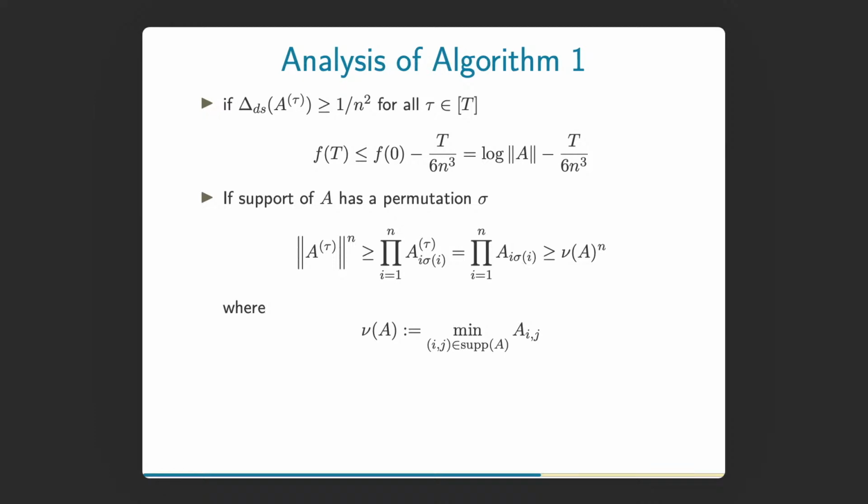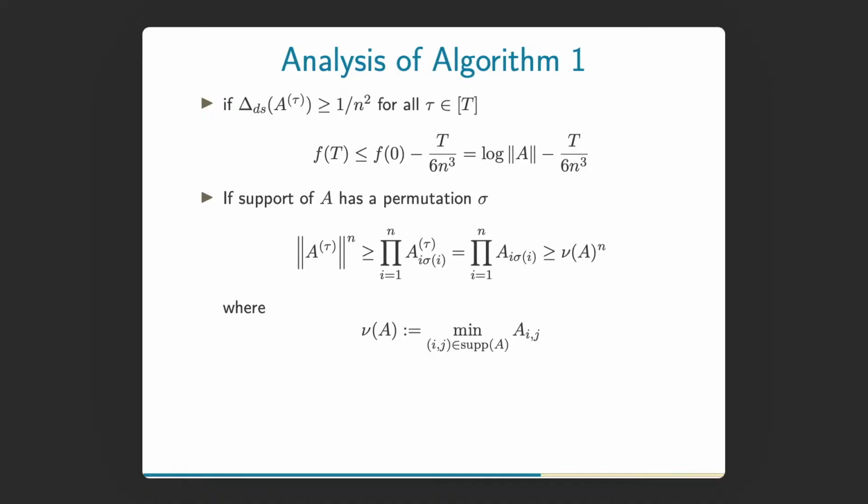Does that make sense? But now this one, by the invariant property, is a scaling of my original matrix by determinant 1. So this product is equal to this one. But this is greater or equal to what? To the minimum non-zero entry of my matrix A to the power n. Does that make sense? That's it.